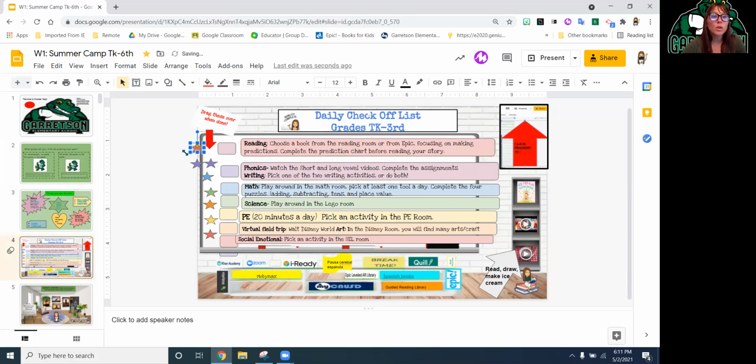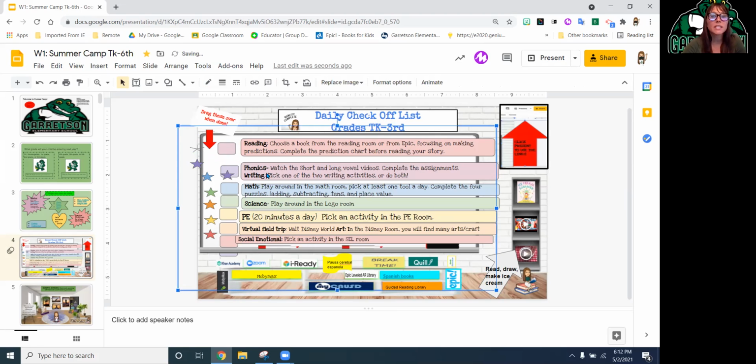So once you are done, you will drag the little red star. This is part of being an avid student, knowing what is expected of you and then completing it, or checking it off, being organized, showing that you have finished it. Okay, so I did it for this purple one. Maybe I've already finished all the phonics slides and the writing activities, so I'm going to put a star there, but I haven't done anything else, so I'm going to continue working on that throughout the rest of the week.